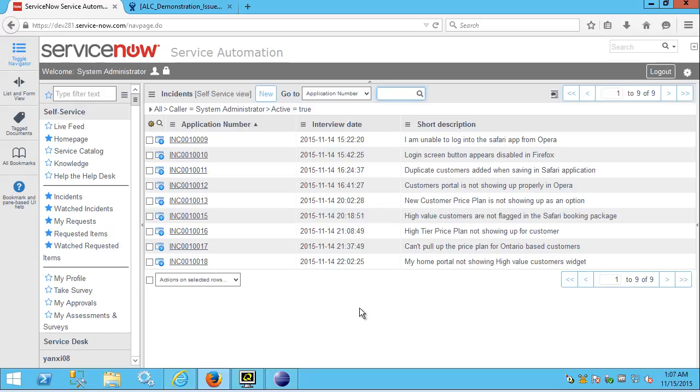So what I'm going to do today is start by logging or initiating a change in a service desk. In this case, we're going to use ServiceNow, which you're seeing on the screen, which is a popular enterprise service desk. I'm going to initiate an incident, and that incident is going to be pulled by ALC into CA Agile Central, formerly known as Rally, as part of a backlog as a user story. We could create any type of artifact we want using ALC, but in our case, it's going to be a user story from that incident.